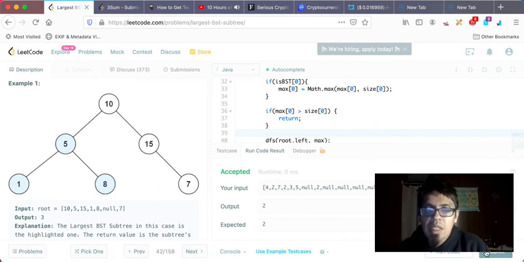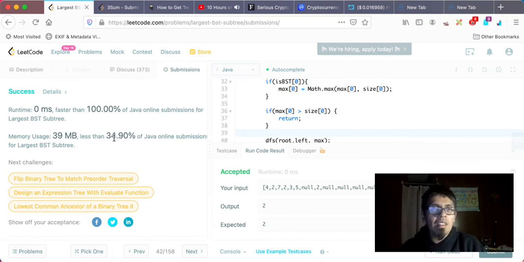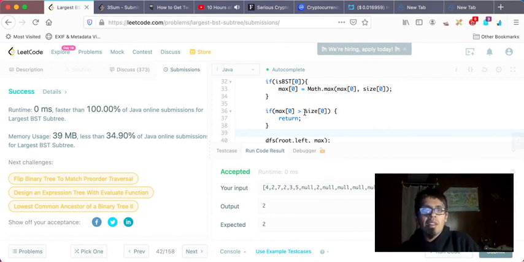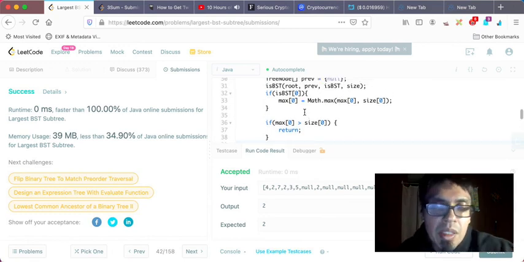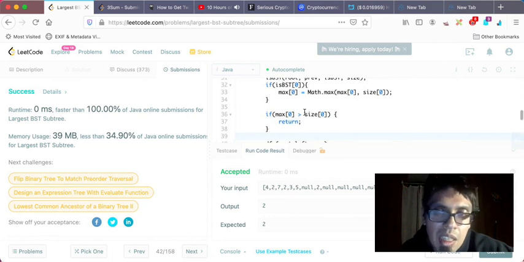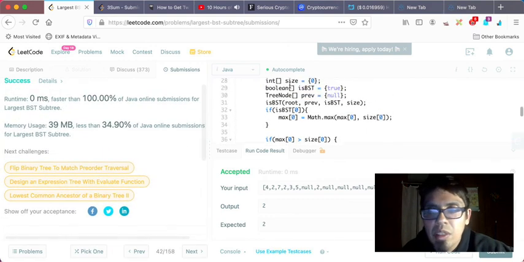So let's try this optimization and see what it looks like. There you go. Much faster. Okay, 0 milliseconds. But the problem was the space isn't that great. That's probably because I'm doing a lot of extra recursive calls. It's a better n squared operation, but it's still on the order of n squared, really. Maybe there is an optimization there, but either way, there's probably a faster way of doing this.